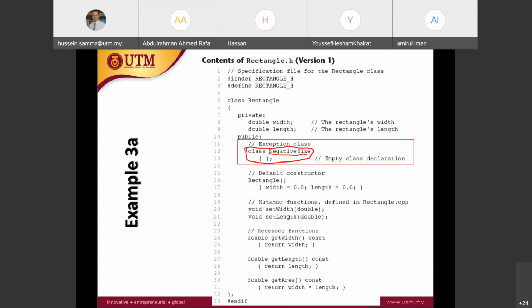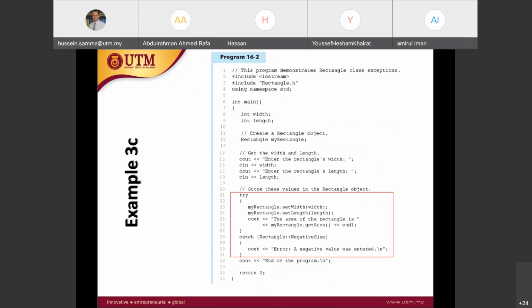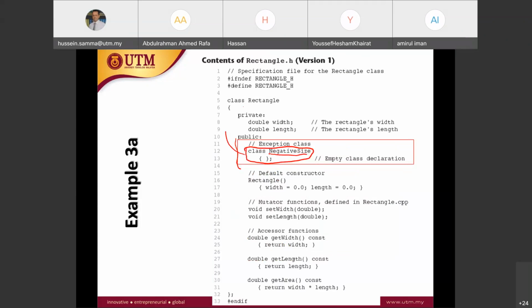All right. So I make it inside the public section. So I call it class negative. So here inside the throw, I call this class. I'm throwing and sending this class. So now in the implementation of this class here, you see here now, inside the catch, I'm receiving not a string, I'm receiving a negative class. Where is this negative class? It's inside the rectangle. So you see here, this negative class inside the rectangle.